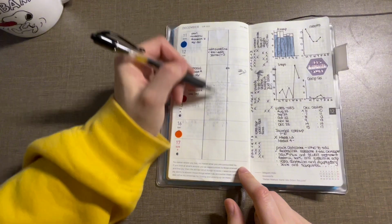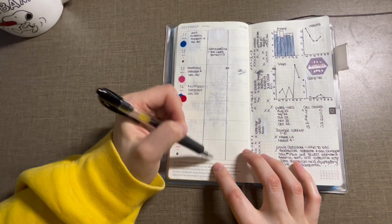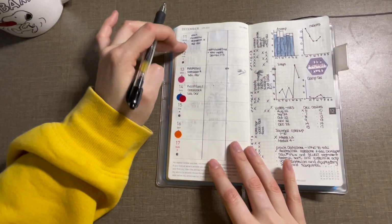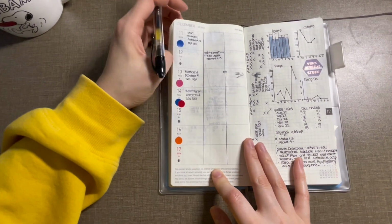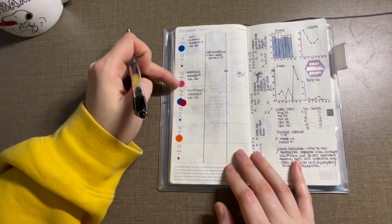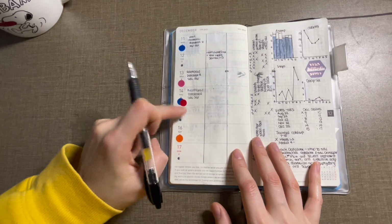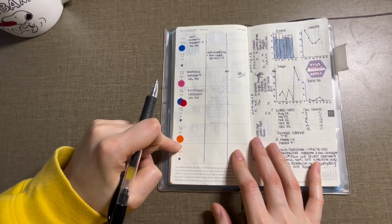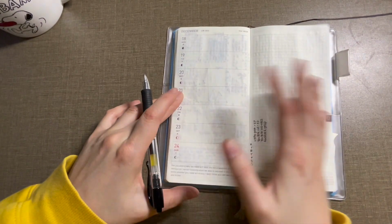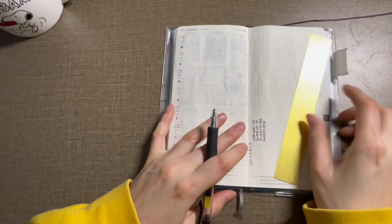And then this is for video editing. This one is for my journaling channel, and this one is for my main channel. And then here I put dot stickers to represent the workouts that I did. So blue is for upper body, red is lower body, pink is lower body, red is for dance, and orange is for cardio. So I'm just going to duplicate this layout onto the next week with my ruler.